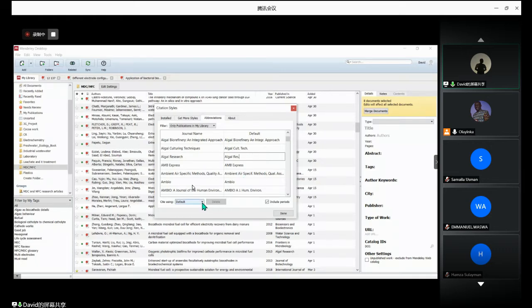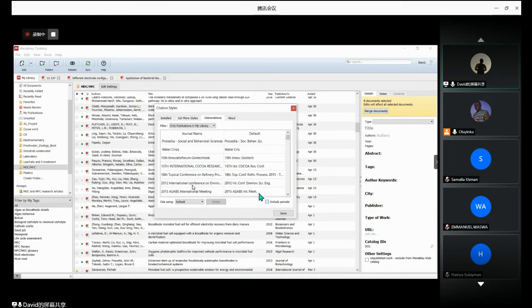Supposing that by default, it might show certain details, like let's say the journal might want you to put in the full name of the journal. The default is using the abbreviation. If you want to put in the full name, you just click on the full name and you click done, and it will all be done. Sometimes because of these full stops, the periods, maybe you don't want the periods in there, you can just uncheck that here, and you can see all the periods move out. If you just add them, they all appear again.